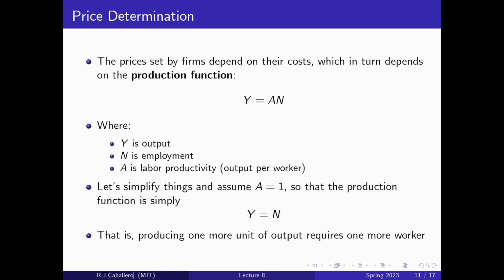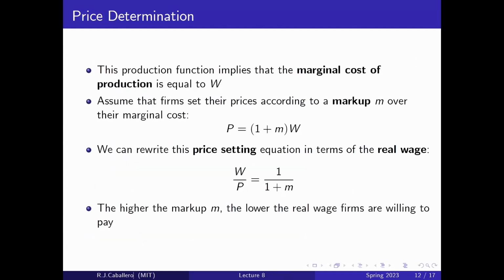And for that, we had to start with the production function. We had a very simple production function. We said, if you want to produce one more unit of the good, you need to hire one more worker. That means that the marginal cost of production is the wage. So it's very simple. And then we said, we're going to have a very simple model in which the firms charge their marginal cost, which is the wage, times a markup, 1 plus m. So m is a number like, say, 0.2. Okay? So if the wage is 100, the markup is 20%, they want to charge a price of 120. We can rearrange this in terms of wages, and you can say, well, the maximum real wage that firms collectively are willing to pay is really 1 over 1 plus the markup. Okay? That's just from that.